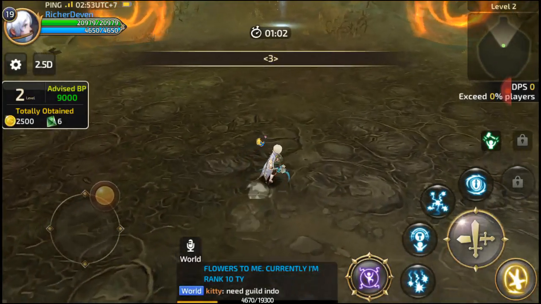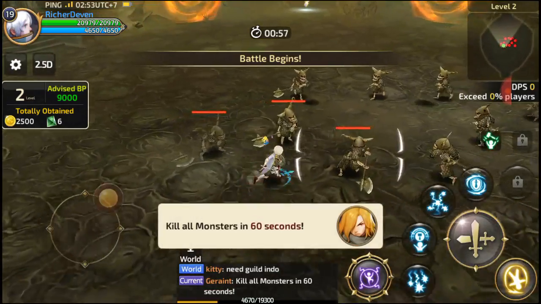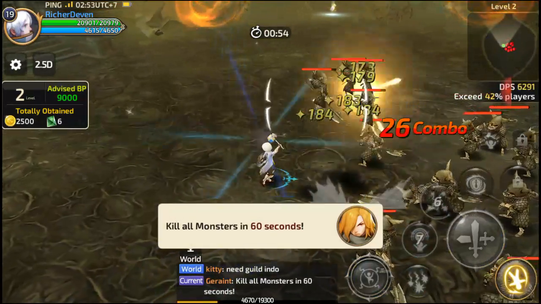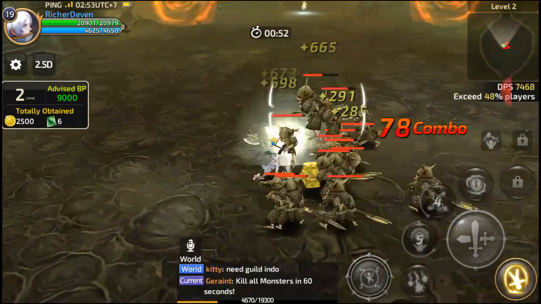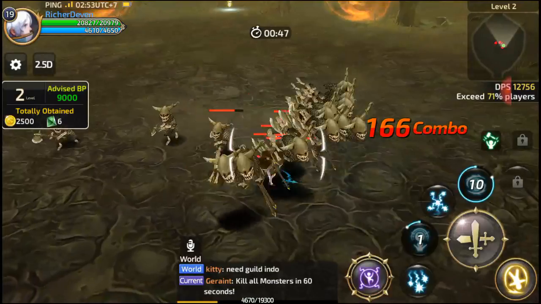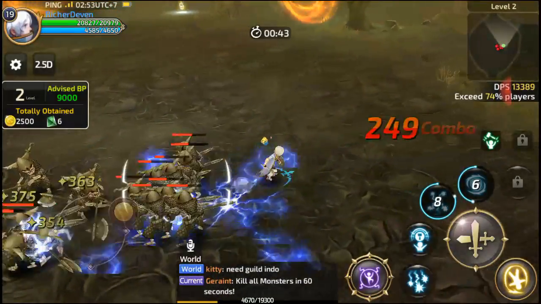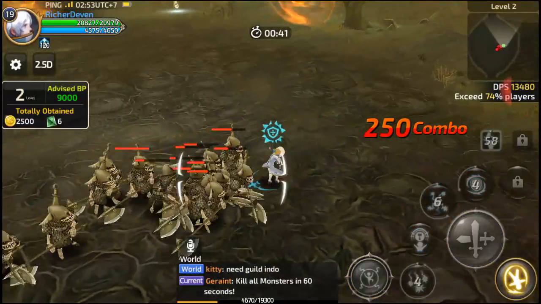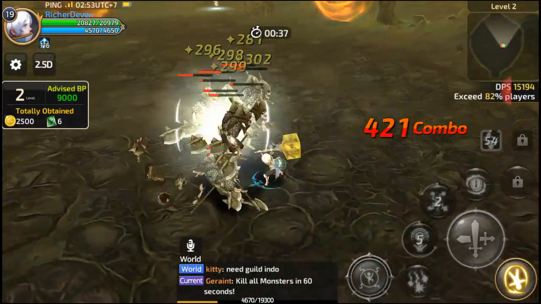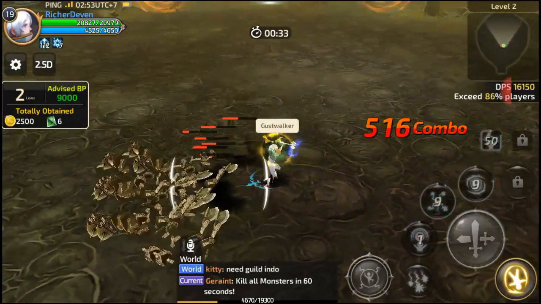What? Oh my goodness, there's a next stage. This one is not good. I'm not feeling good with this one. Oh my goodness. The damage, dude, the damage. I don't have enough damage. Combo is very important.